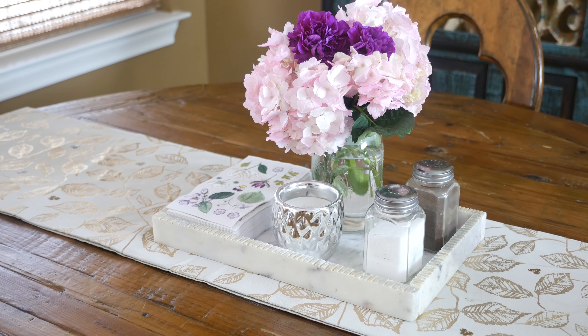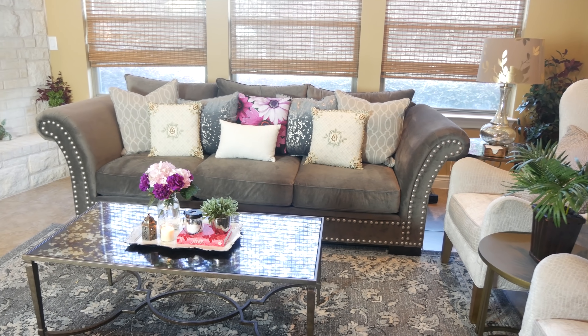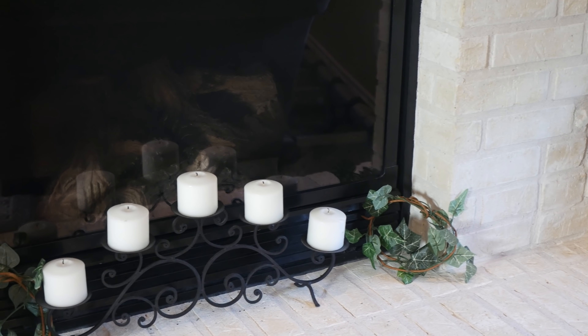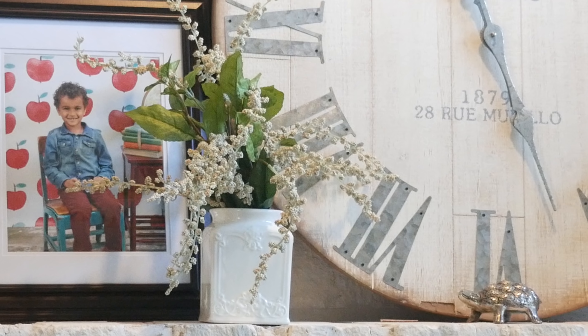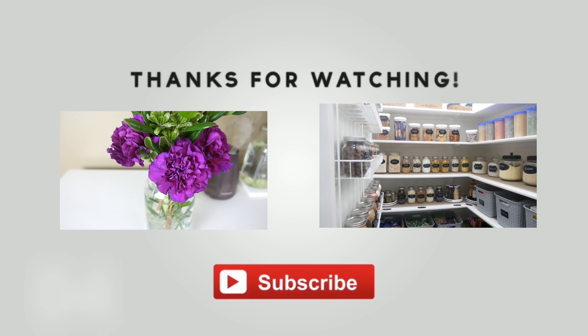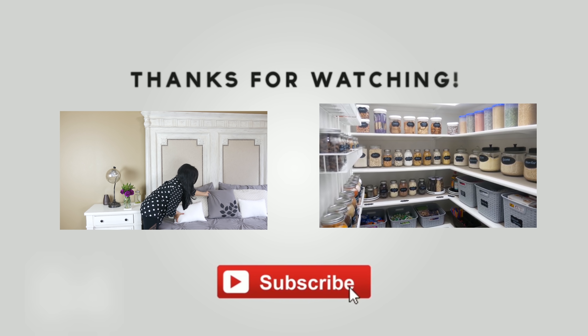For the dining table centerpiece, the kitchen is a great place to hunt for unique pieces you can use. I always say: before you go out shopping for decor pieces, shop your own home first. I laid a neutral runner, then put a marble tray that I already had, added some floral napkins for a spring touch, and used a decor kettle that was a thrift find for about five dollars, adding some artificial flowers to it. You can also use fresh flowers in a mason jar for a crisp, clean, fresh look — nothing pulls together a table like a well-defined centerpiece.